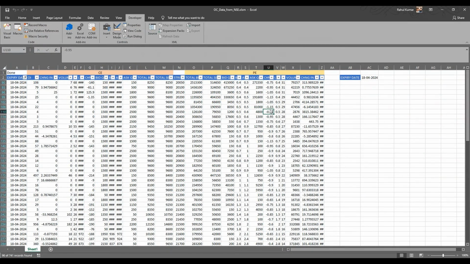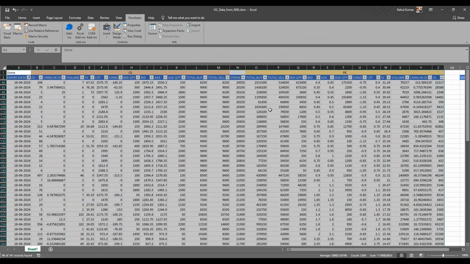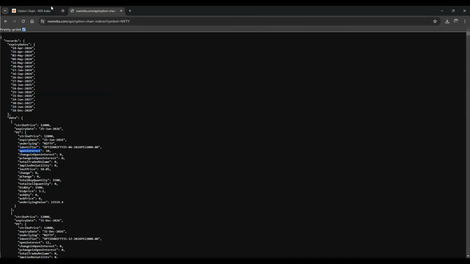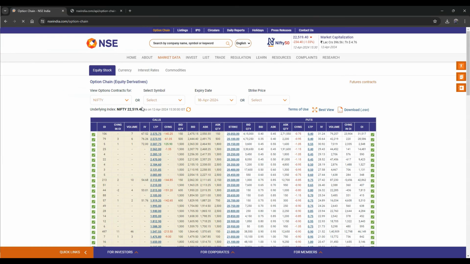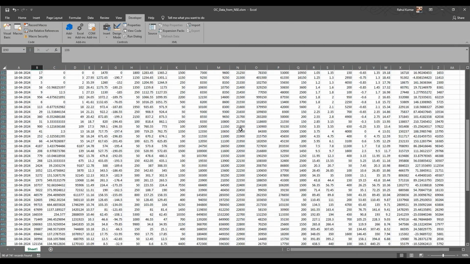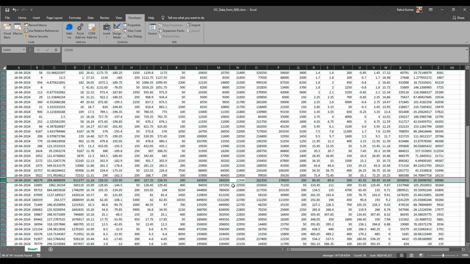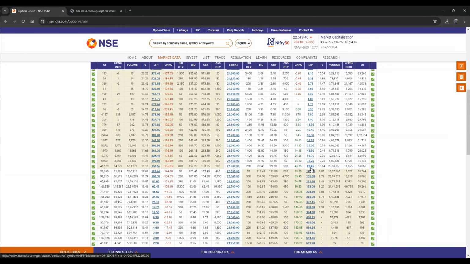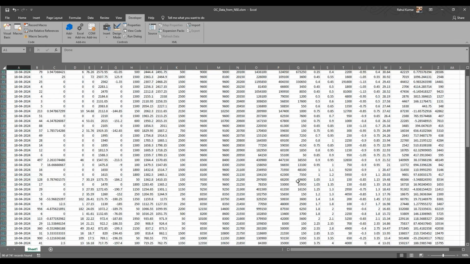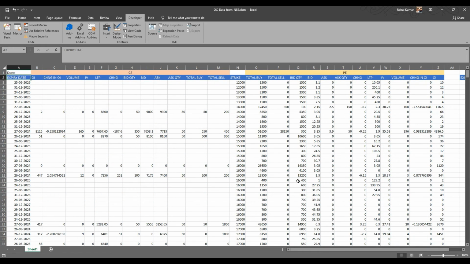Exactly. Okay, AutoFit. So we have this data, which is exactly as available on the NSE website. We can verify this by going on the NSE website and refreshing. Let's see for the current 22,500, the LTP is 158 on the CE side. 22,500 here, the LTP is 158.55 for the CE side, and for the PE side 89.45. So this is all. This is how we can fetch all the information from the NSE option chain in our Excel using only VBA.